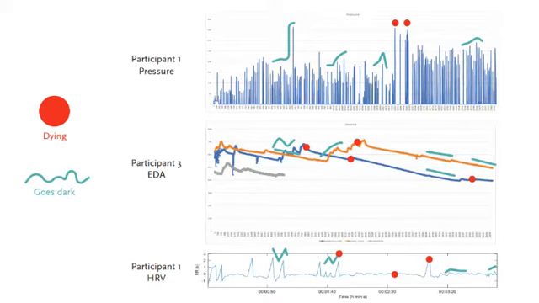So this is our storyboard here. On the bottom we have the HRV, then the EDA, and then the pressure. So if we look at the HRV, we can see that it begins by having quite a reaction. Our test person has a reaction to the game, perhaps just because they're being introduced to something new or seeing this for the first time.